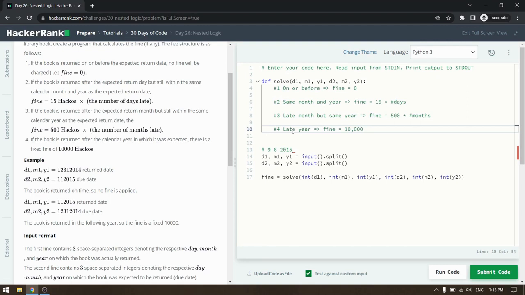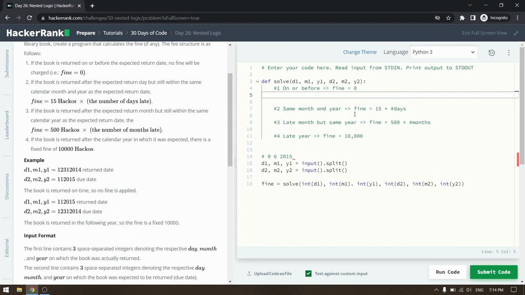Then on or before. Here we can say if our actual return year is less than the expected return year, then it means we returned our book before that date.